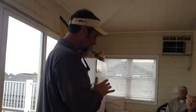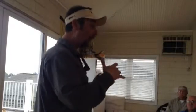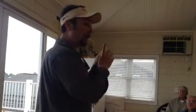Advantages to this, it has a pretty good finish on it. They always have a super sharp hook. The hair is not buck hair, it's actually horse hair. They have good flash in them. Y'all see that little bit of flash right there, which is important. There's a lot of great things about this bucktail. I love using these.